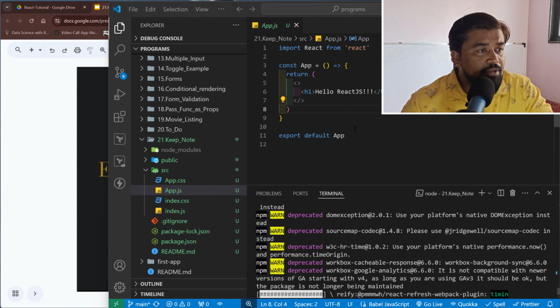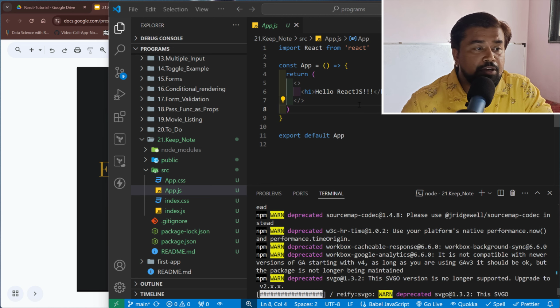So currently we use 3 components: header, footer and the main App.js. Once the project is ready, we can create the component files.